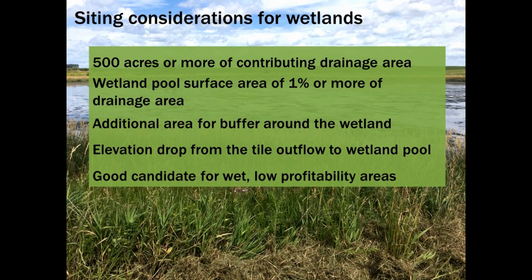And then one of the other considerations is we've got low depressional areas that are wet, and often these are low profitability or sometimes even negative profitability areas. So if those are located in a spot where, again, we can capture some upstream drainage water, these are going to be good candidates to be potential treatment wetlands. And as part of the different programs that are available, these may be a way to actually get a little more yield, monetary yield, from that land than sometimes what we could get from just trying to produce crops.